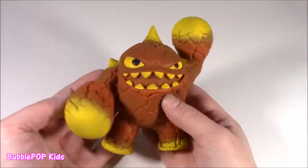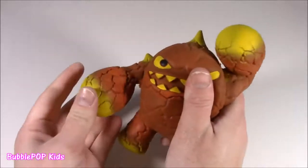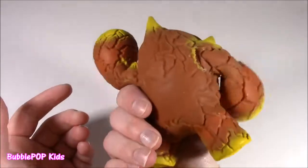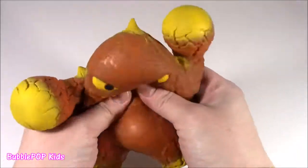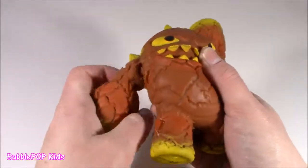I got this little Skylander here. I think it's Spitfire. I'm not too sure. I'm not so familiar with them, but this thing is so weird. It feels like a rubber tire. It's got this crazy thick rubber, but there's something inside. It's kind of crunchy, sticky. Ooh, that part's like a balloon.